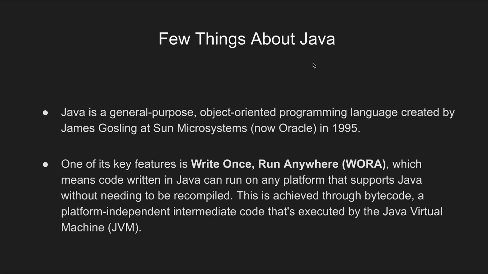So here are a few things about Java. Java is an object-oriented programming language. It was created by James Gosling. Object-oriented means it includes features like classes and objects, like C++. If you are familiar with C++, then Java would be easy for you. Another thing is Java is platform independent. You can use it on any platform such as Linux, Mac and Windows. You don't need to change any of the code. So, coming to the next slide.